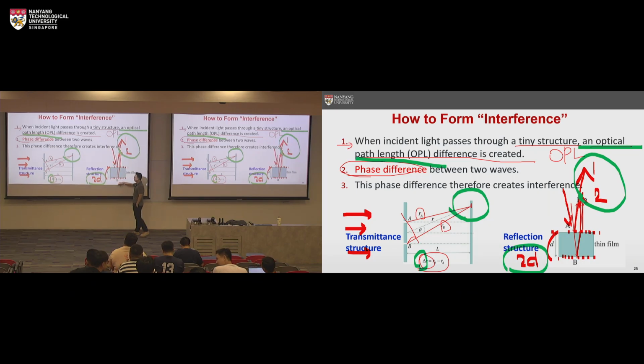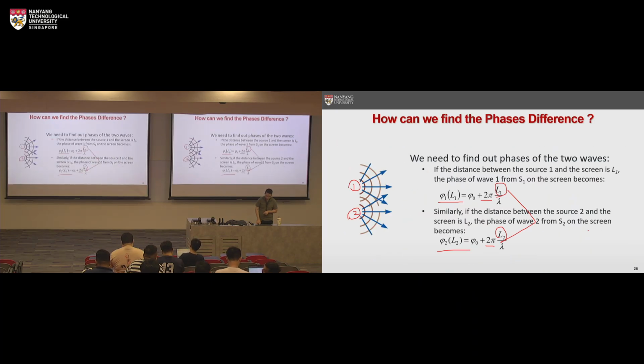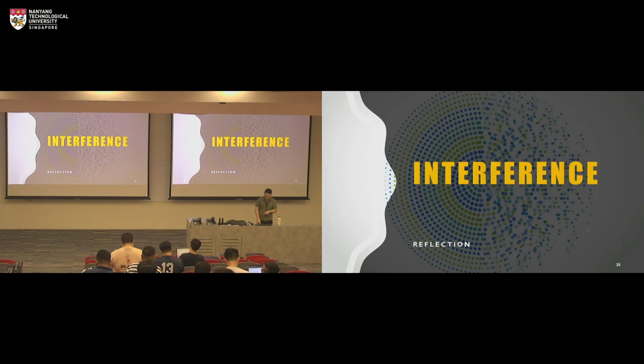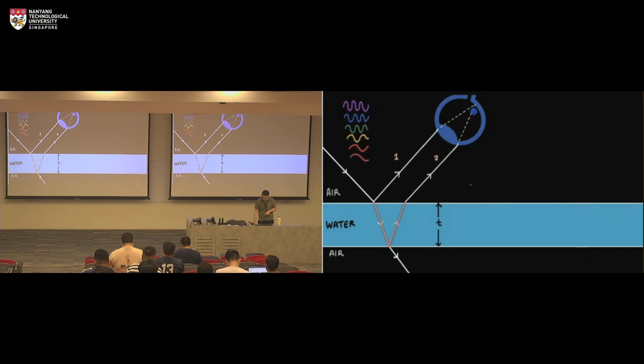The second method is that when your light comes down, shining on a very, very thin film, it's thin enough that it creates a separation between your first ray and second ray. So you imagine that your first ray and second ray also create a difference of 2D. And this also creates an optical path length difference that is sufficient to create a phase change. Okay, so mathematically you can write the phase change in this way. All right, so now we move on, but before we move on, I'll play this short video.